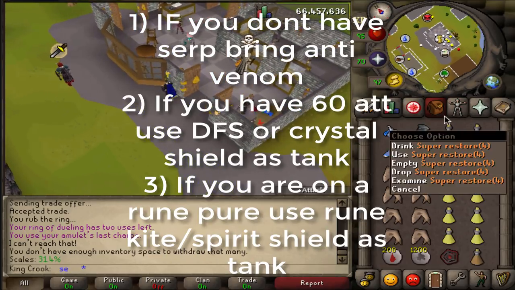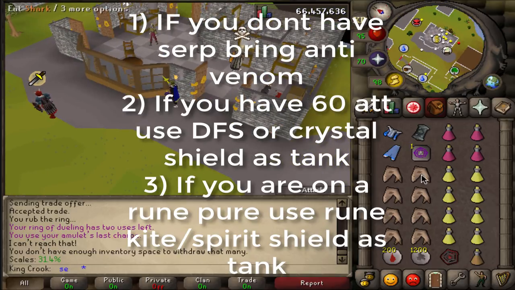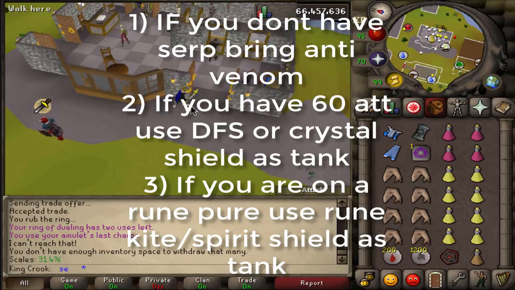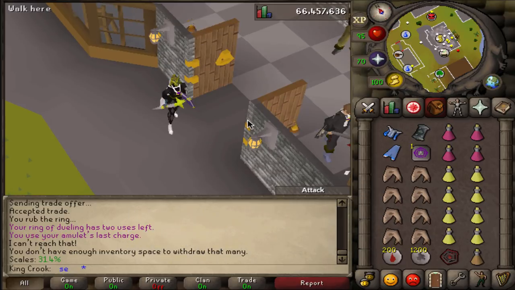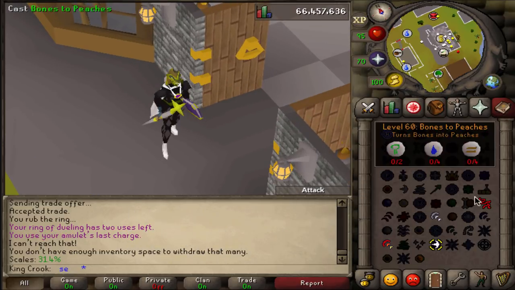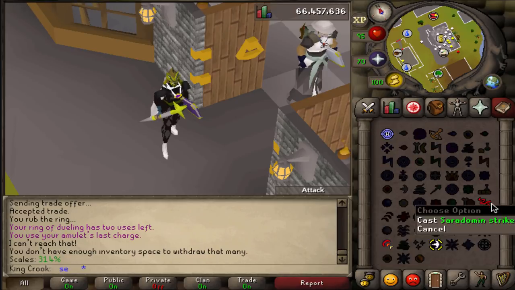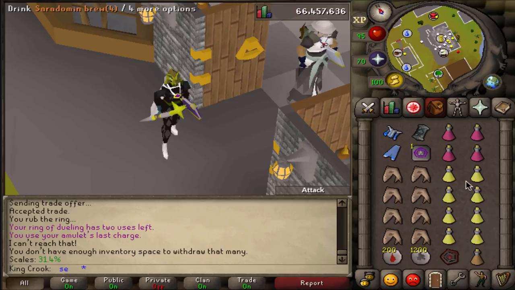For the inventory itself, I'm bringing 4 restores and 8 brews. I actually tested brews versus sharks and found that brews were more effective and a little bit faster to complete the boss. So basically you're gonna want to have your brews on the same side as whatever spell you're using. Since I'm using Serra, I'm just gonna have my brews on the right side here, and that's gonna make it pretty easy.